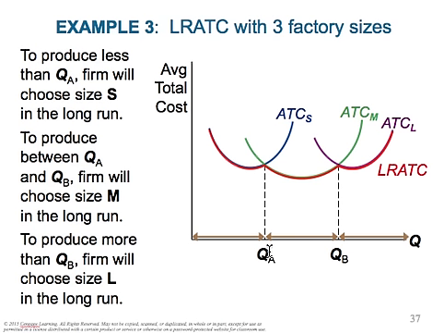To produce between quantity A and B, the firm will have to choose a medium-sized factory in the long run. Okay, so if they want to be producing this much quantity, they're going to need a bigger factory. And if they want to produce out here, they're going to need a larger factory. So to produce more than quantity B, the firm will be best served in the long run moving to a larger factory. Again, why? Well, we want to operate where average total cost is minimized. It's at the bottom of these cost curves. Okay.